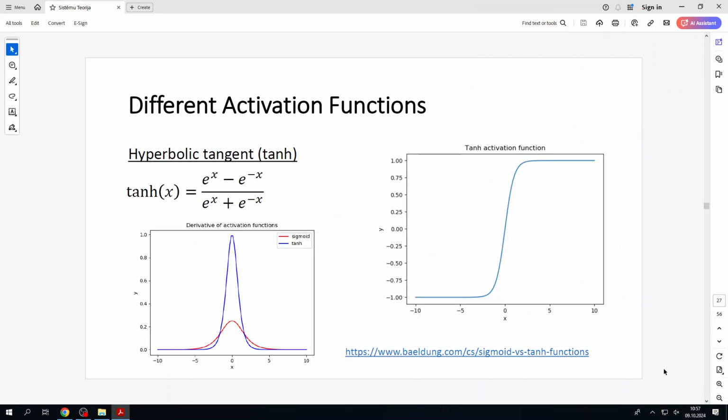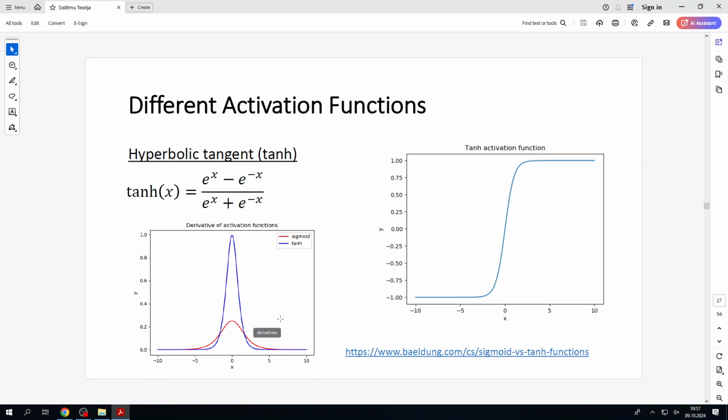So here you can see in the red color this derivative of the sigmoid, yes. Now this derivative is quite small, as you can see from here, which is not convenient, especially if you have a lot of neurons, and that is going to mean that your finding for solution might become slow because this derivative is just too small, yes. So we may want to try to increase it. One way of doing that is to replace your sigmoid activation function with a hyperbolic tangent activation function.